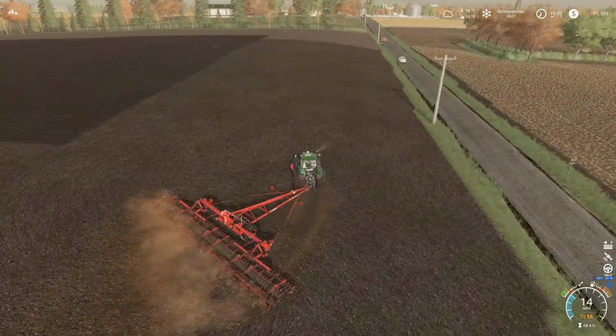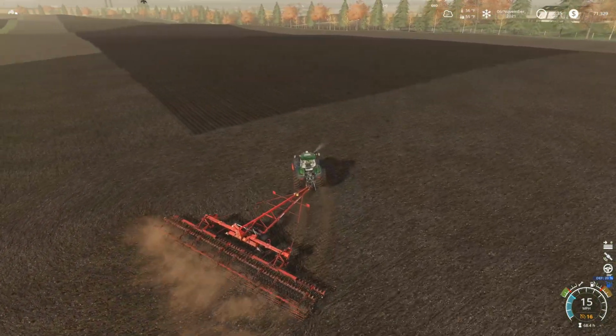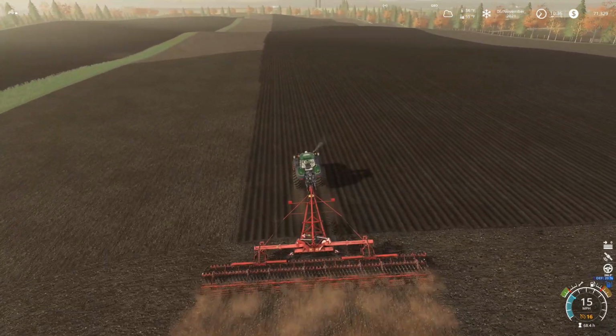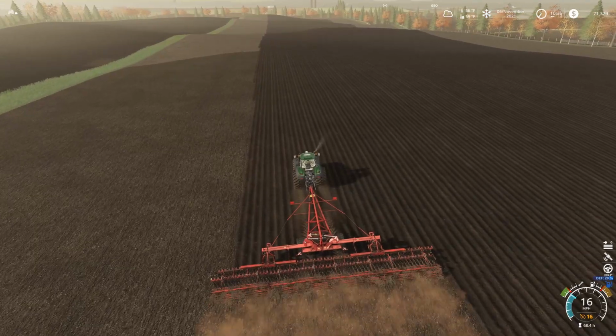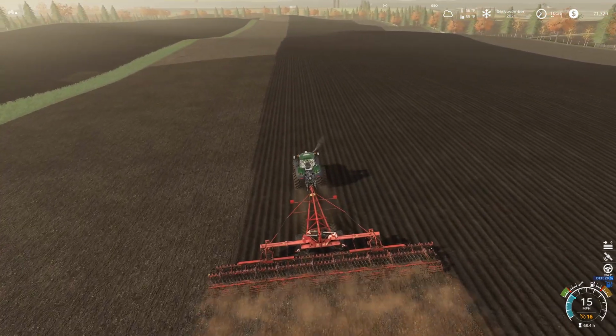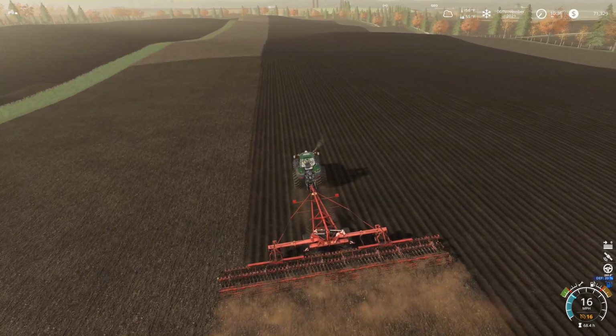And now that my three headlands are done, it makes it easier to turn around. I don't have to go on the road, don't have to worry about traffic. But now that the headlands are done, I've got like half the field done. Kind of works that way when you have a big implement like we do. I'm thinking this is the biggest cultivator in game.